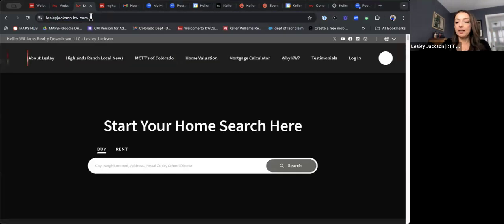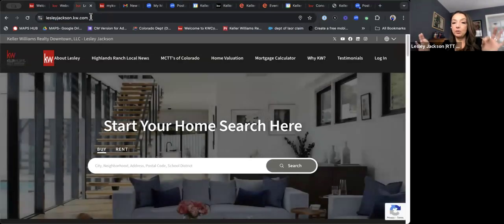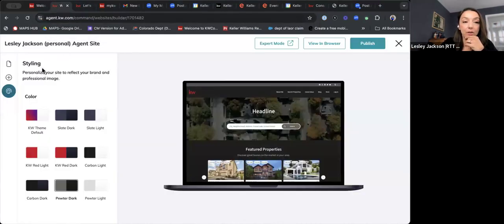I'm going to pull up my website just to give you the new and improved look. That looks amazing. So what I'd like to encourage you to do, as you're following along, is pull up your own website. And as you publish things, toggle back and forth to your other tabs so you can see what it looks like live. The beautiful thing about our new functionality within our websites is it gives you a live look as you change your themes here on the right-hand side.